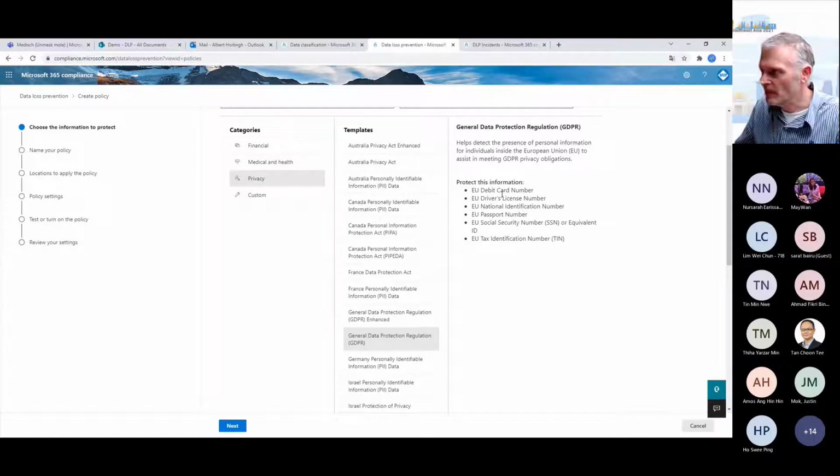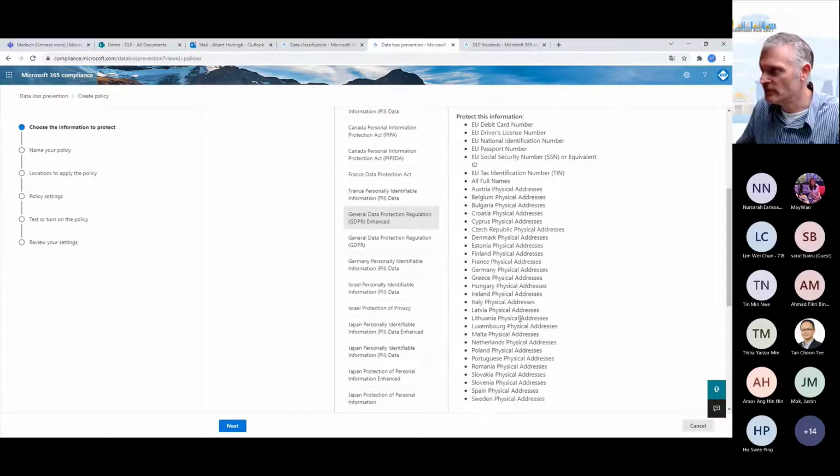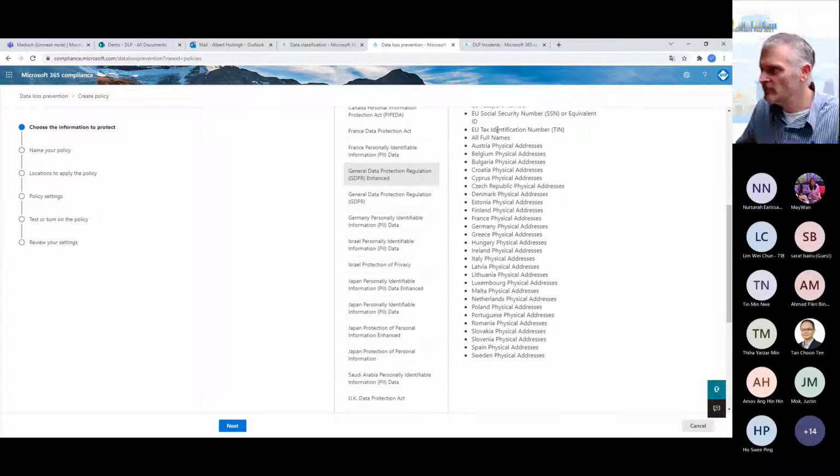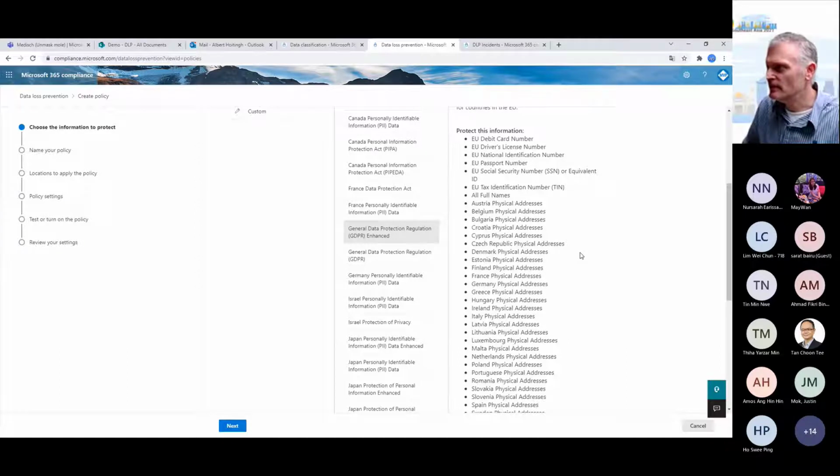So if I go for this one, I get things like credit card number, driver's license, etc. If I go for this one, I even have things like physical addresses and full names. Here in the Netherlands, we still have what we call a burgerservice number, which is our identification number, which isn't the same as the EU. So I really have to add that one as well if I want to. But for now, I'm okay with this.